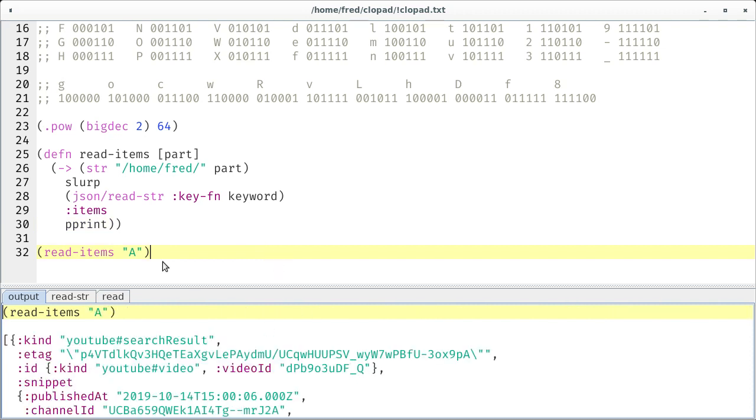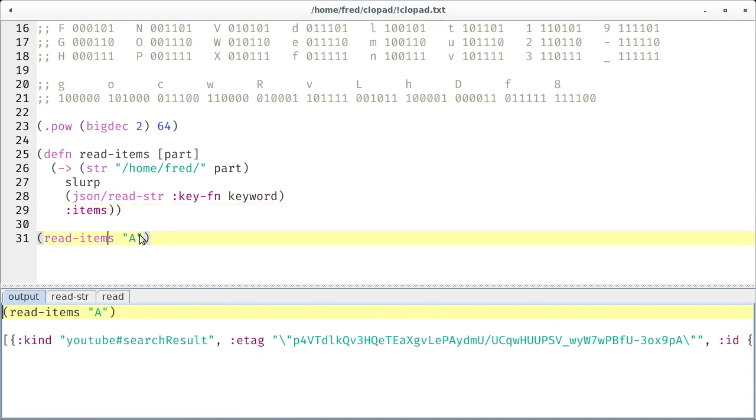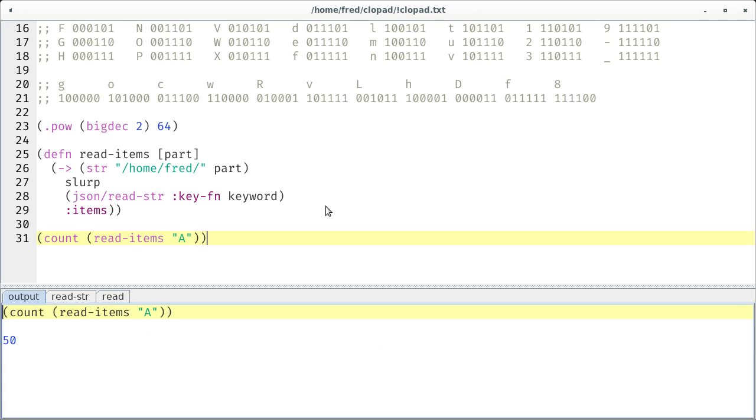Here's the queue. But of course I don't really want this pretty print over here. That will again turn everything into a string. Let's do it like that. Right, and if we wanted a pretty print we could do it here, but I don't really want to do that. Okay, how many of those items did we read? Should be 50. Yeah, okay, nice.